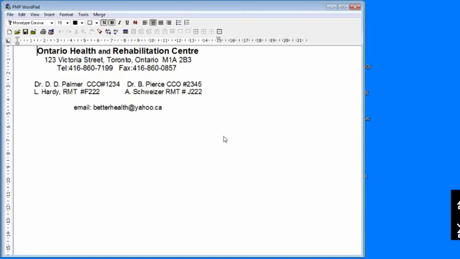The letterhead that I have created, I referred to as a clinic letterhead because it includes the name and the license number for all of the practitioners in my PMP program. The advantages to doing this are multiple. If I have a patient who sees more than one practitioner in my clinic, I don't need to print separate statements for that patient because I could give them all of their massage treatment and all of their chiropractic treatment on one statement because the letterhead includes all of the information for all of my practitioners.